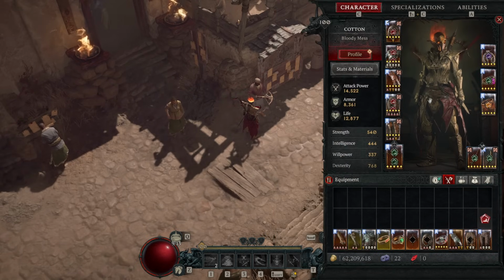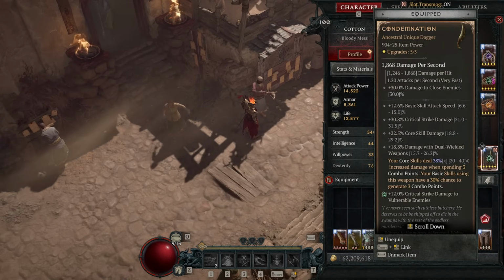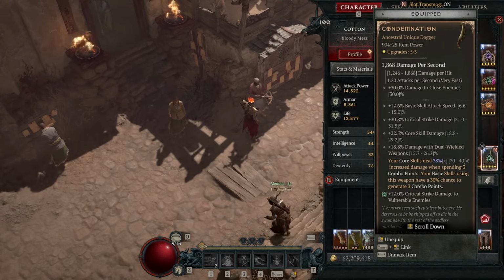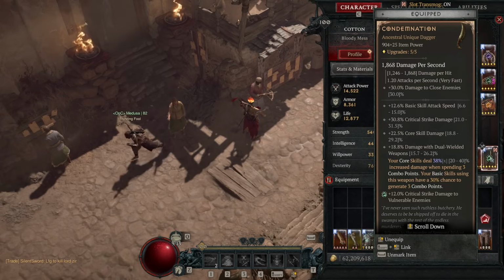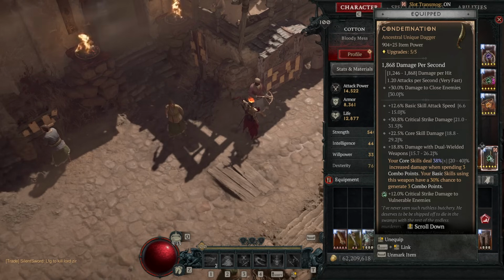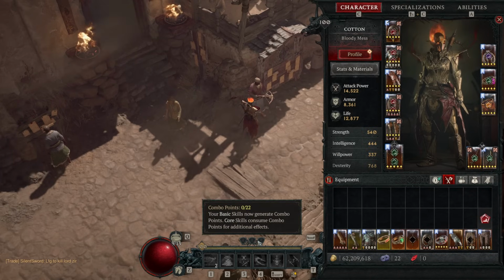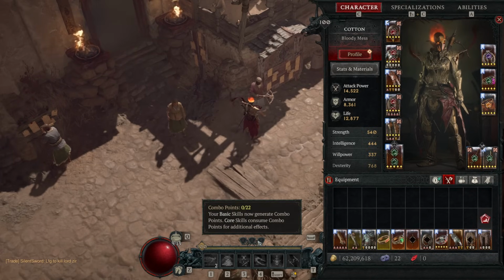The combo that goes with this then is actually the Condemnation Unique Dagger. This is a 30% chance when using a basic skill to instantly give you 3 combo points, but realistically what that actually means is maximum combo points, because they thought it was 3, and because Tibault's Will can boost you to basically a maximum of 22 combo points. When this proc does happen, it will put you to maximum instantly, which is just a nutty, insane synergy that does a whole lot of good for us.